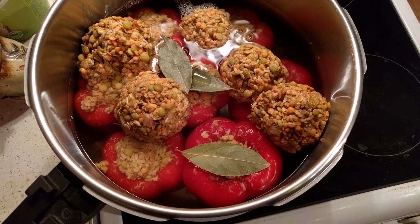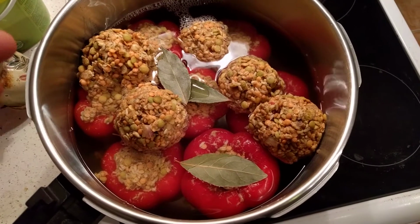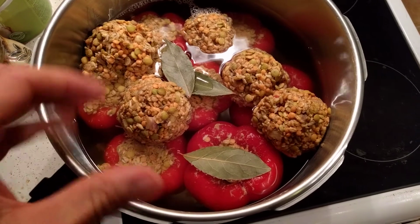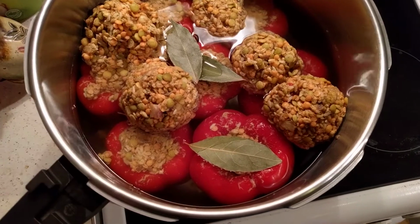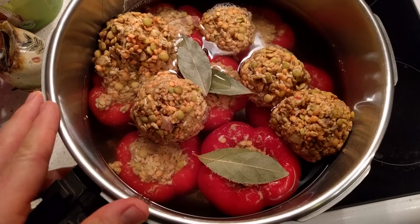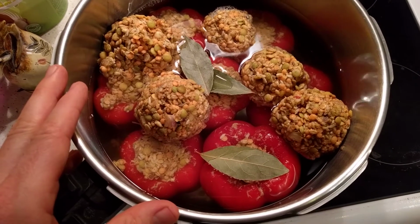And then what you need to do is, once the pressure has come up, you'll see a little bit of steam coming out. That's where you start your timer. And for something like this, we're going to have to give it at least a good 20 minutes, maybe even a little more, because the barley and the lentils are a little bit tough as well. So I would say I'm going to leave it under pressure for at least 22, 23 minutes.